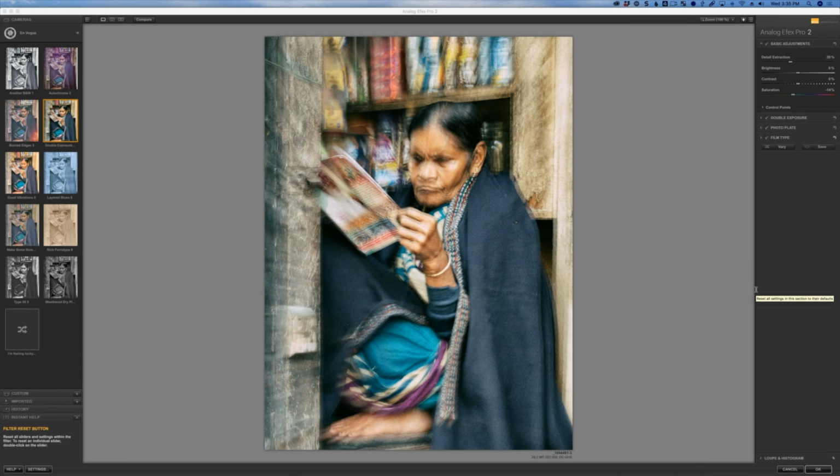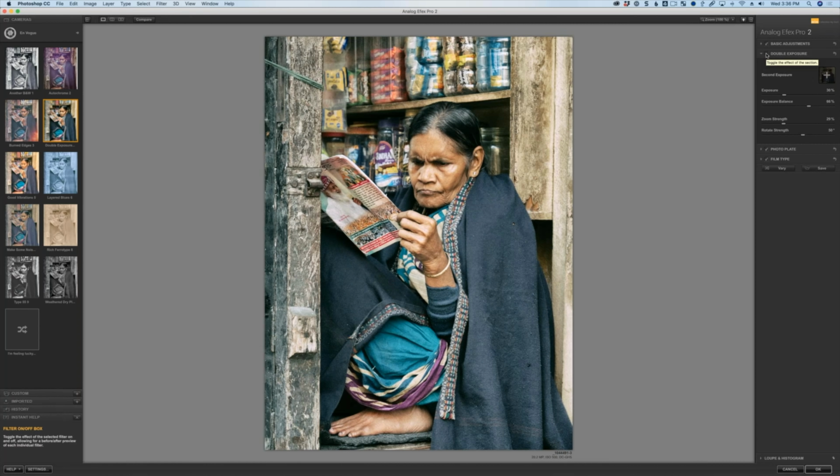Okay, so now onward. Omar, I see you've rewritten your questions, so we'll come back to that in a moment. This particular preset has this double exposure thing going on, and if I look through the adjustments, there's one here called double exposure. If I turn that off, we lose that whole double exposure thing, but I kind of like it. I think it's kind of cool.